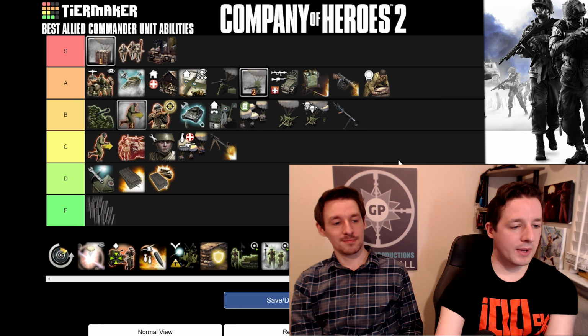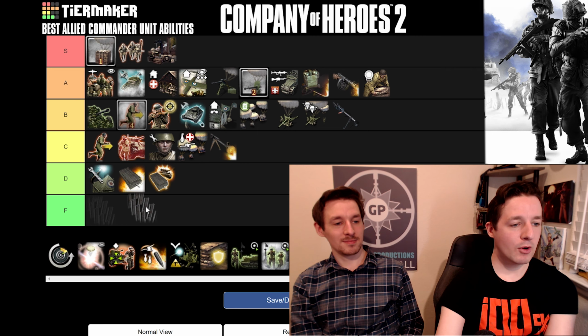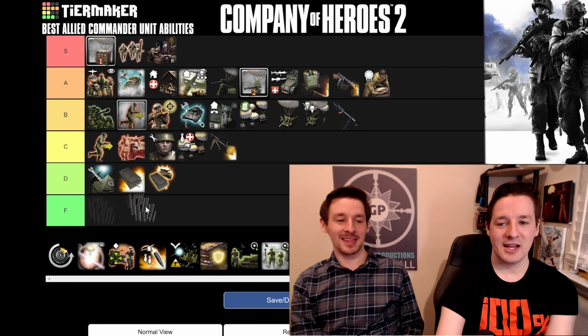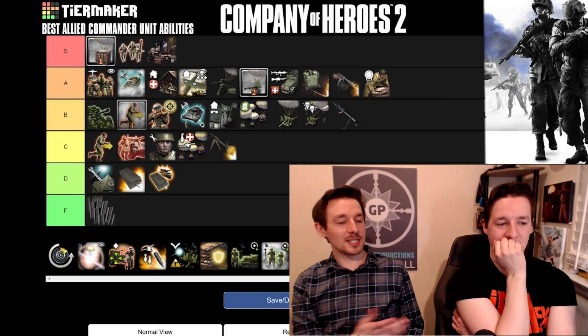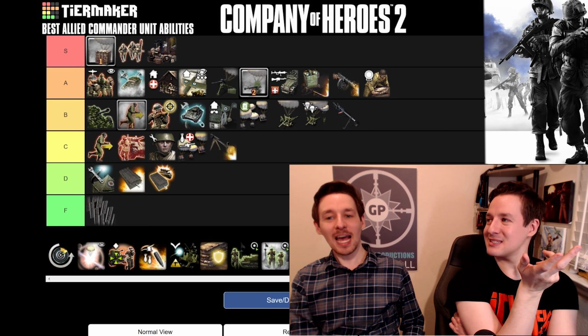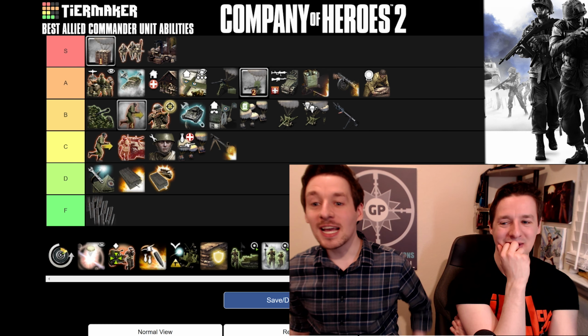Also, let's go with some other abilities with the British. Do we want to go tank traps? Oh, yeah, tank traps. Where would you put these? Do you want to be honest? I don't want to put it there, but I think it's an F. Because they have a purpose, but why? They're not great.